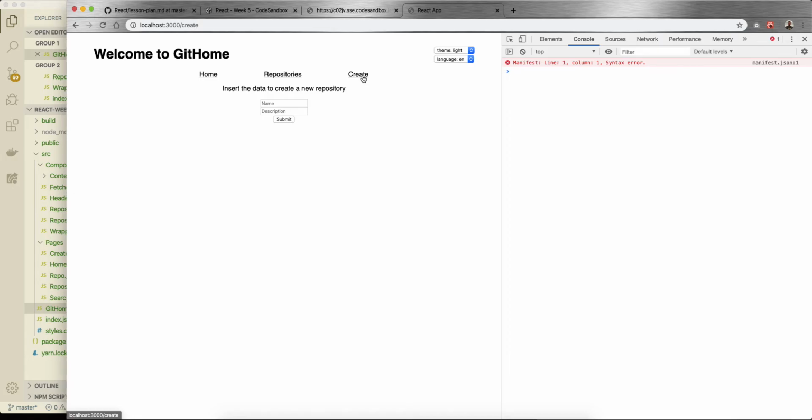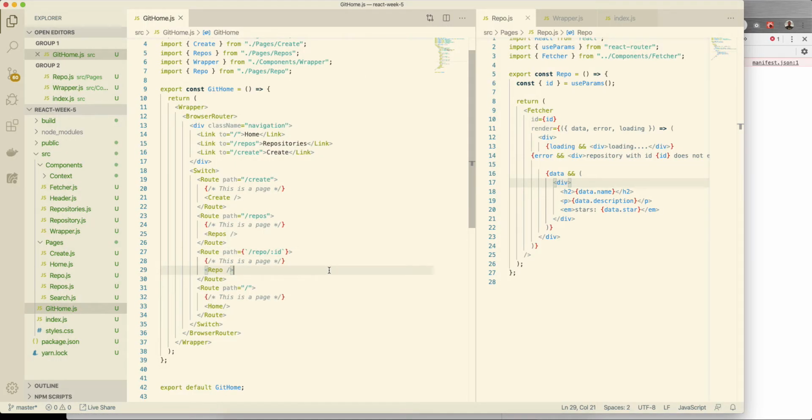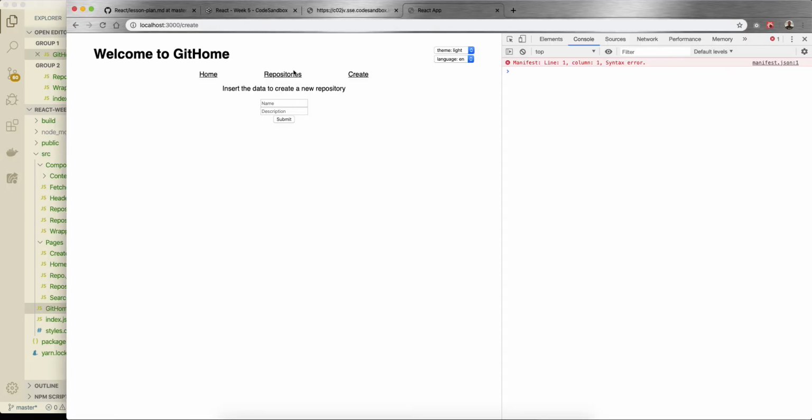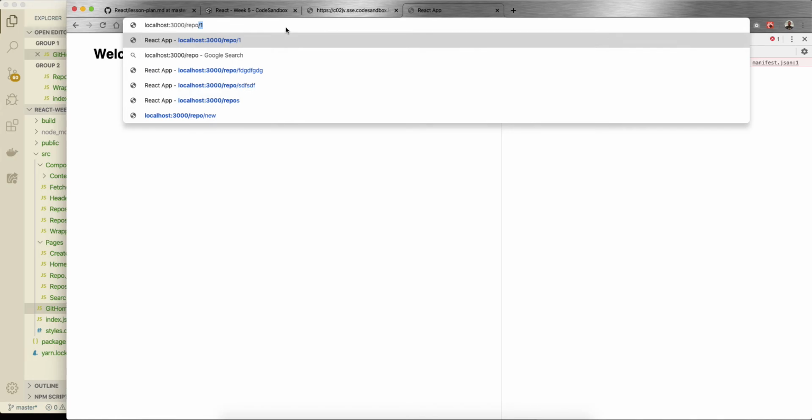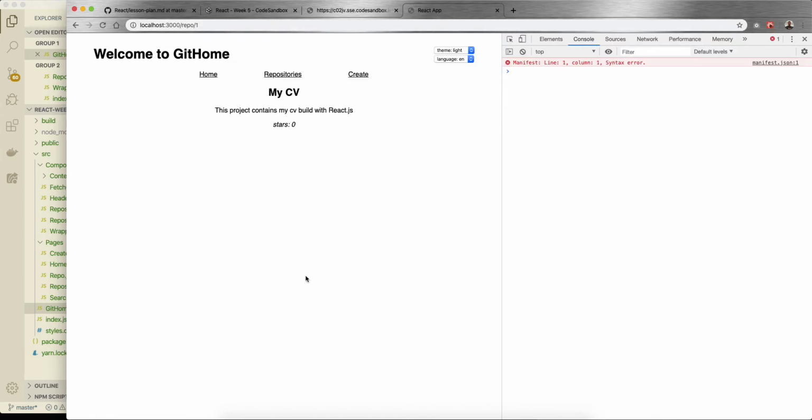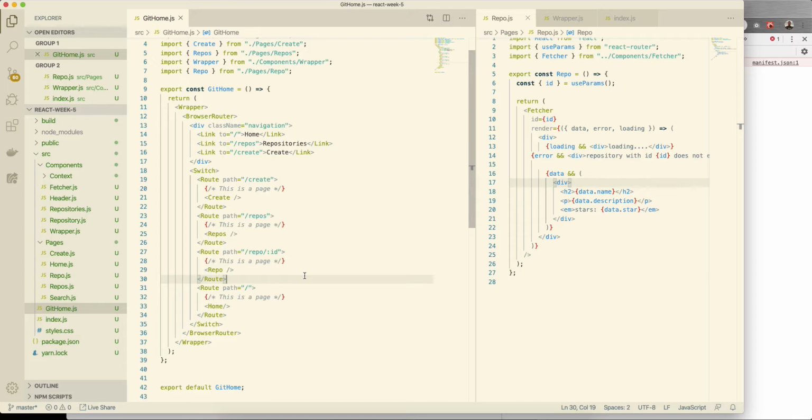Can you go back for a second to the code? Yes. Are you using backticks on the repo/id? Yes. Why is that? For no reason. For no reason? No. I mean, can you do it just like the one on the top? Yeah, I think this should also work. Yeah, okay, no reason. Next time don't change it, because I was expecting it to be like that.